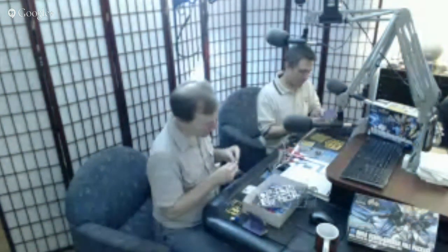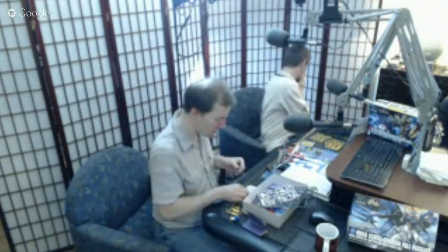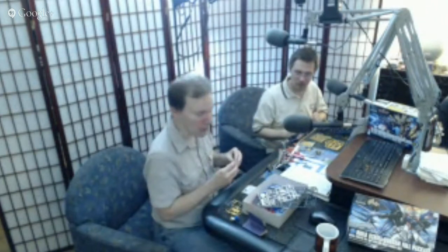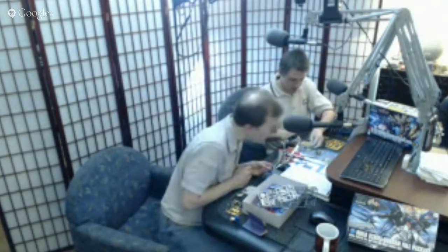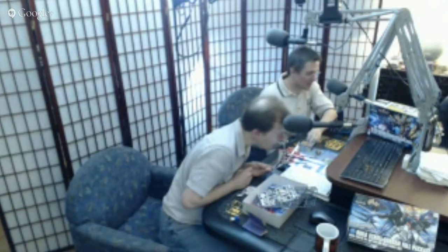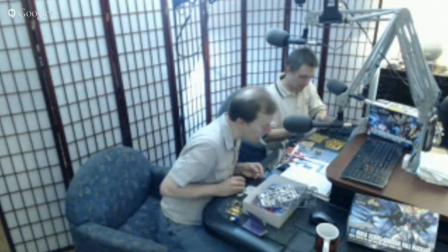Up on Thingiverse right now — one of the big websites for 3D printable models — there are several scans of Gundam model kits and 3D designs. You could go in there and try to print one of these things as a single object, but that means without movable arms and no poseability. You could print it as a test experiment. Sometimes it's a matter of looking at where something is going to go and getting a feel for it from there.